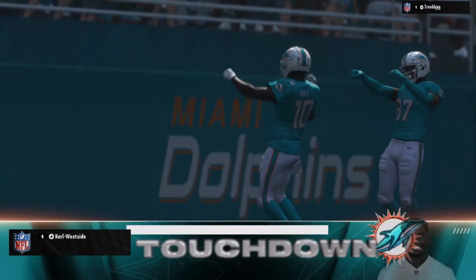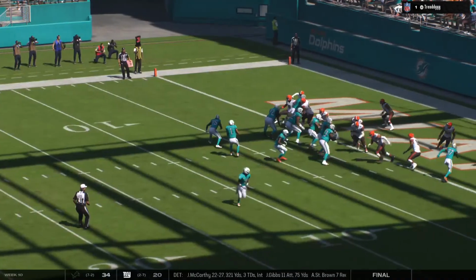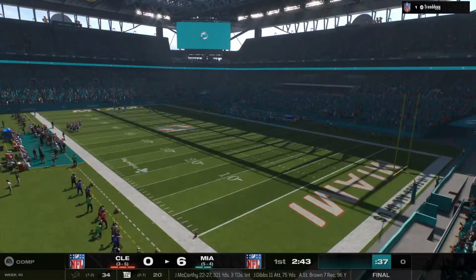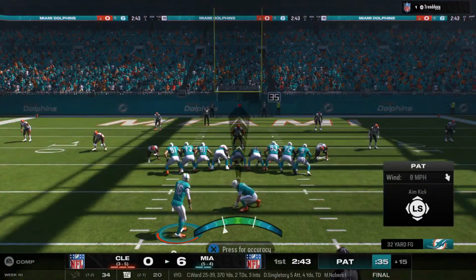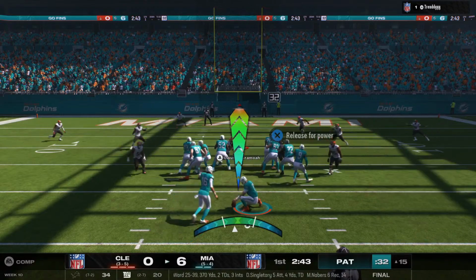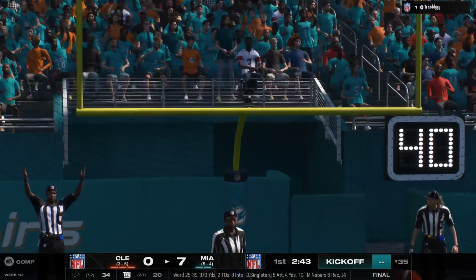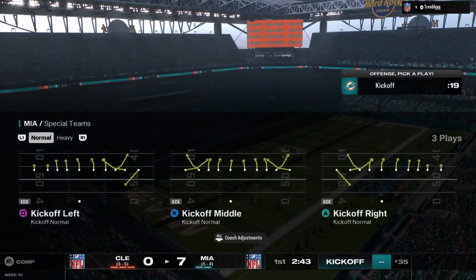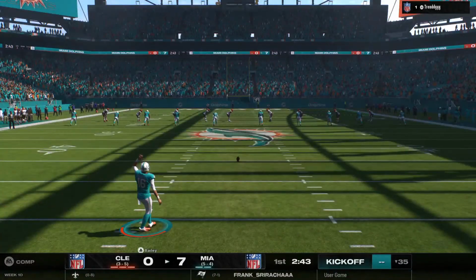And the Dolphins use the early turnover to get on the board first here in this one. But down here, I thought they were going to hand that off. Instead, a well-designed play and the pitch and catch for the touchdown. And I wonder who came up with it. Was it a call from the bench? Did the quarterback have a good idea and suggest it? In any event, clearly an effective play call. They saw something they liked in coverage, and they targeted for the short yardage throw. And the perfect way to cap their opening drive.